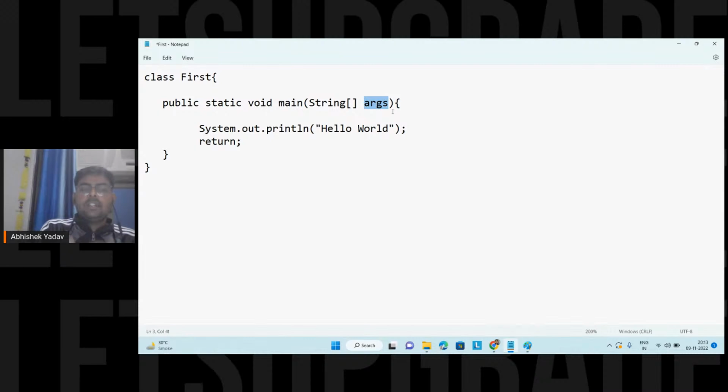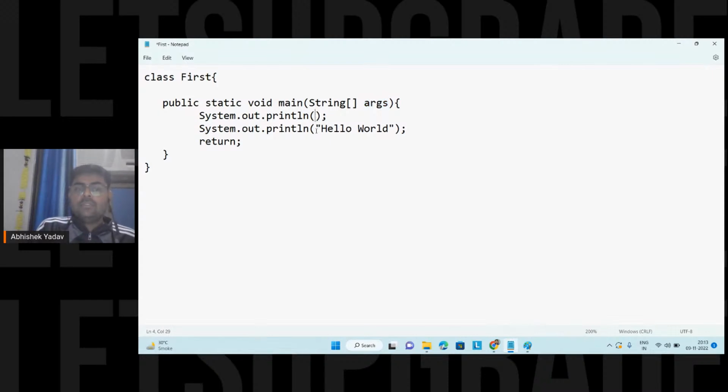This args is what? An array of string data. Let's try to print this one. System.out.println, and since this is an array, if you want to access the data from any variable, you don't have to use double quotes.